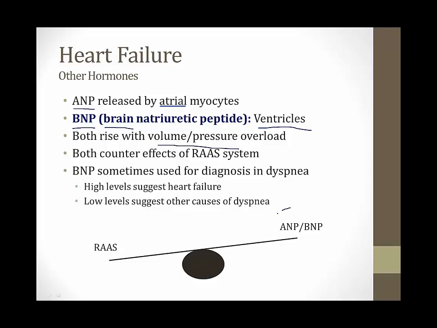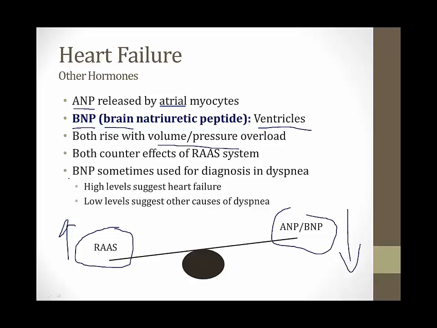Both of these hormones, ANP and BNP, serve as a counter to the renin-angiotensin-aldosterone system. You can just imagine how these evolved. When the renin-angiotensin system activates, salt and water is retained. That stimulates the release of ANP and BNP, which lead to loss of salt and water. So under normal circumstances, ANP and BNP can counter the renin system. Unfortunately, in heart failure, even though the levels of ANP and BNP rise, they're not able to counteract the deleterious effects of the renin-angiotensin-aldosterone system.